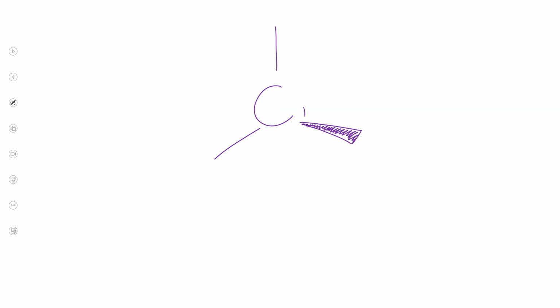And we do that with dots. If you take the time and go slow, you can make them get smaller as you go, but the fact that it's dotted tells you it's going into the board. It's behind the board or behind your paper. So even though I'm no good at drawing, I can still show the three-dimensional shape as long as we all understand a wedge means it's sticking out towards you and dashes means it's going away from you. All right, so that's our shorthand way for non-artists for showing three-dimensional perspective.